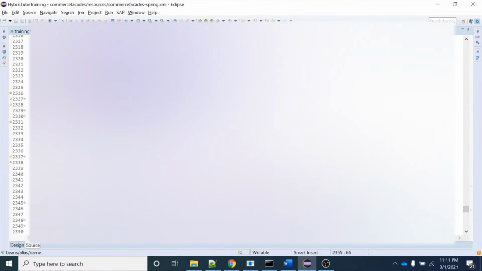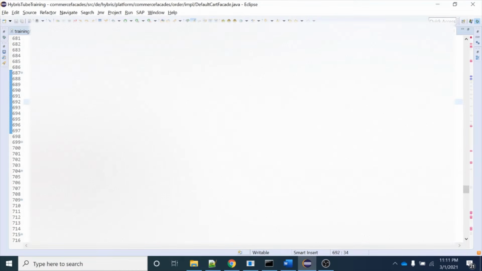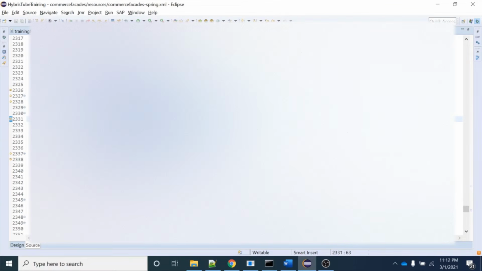But just keep in mind, one populator can be called from multiple places. For example, in our case, we were calling this converter from here, right? And from this converter, we were calling this populator. Similarly, this populator reference can be given from another converter as well, right? So it means one populator can be referenced inside multiple converters.